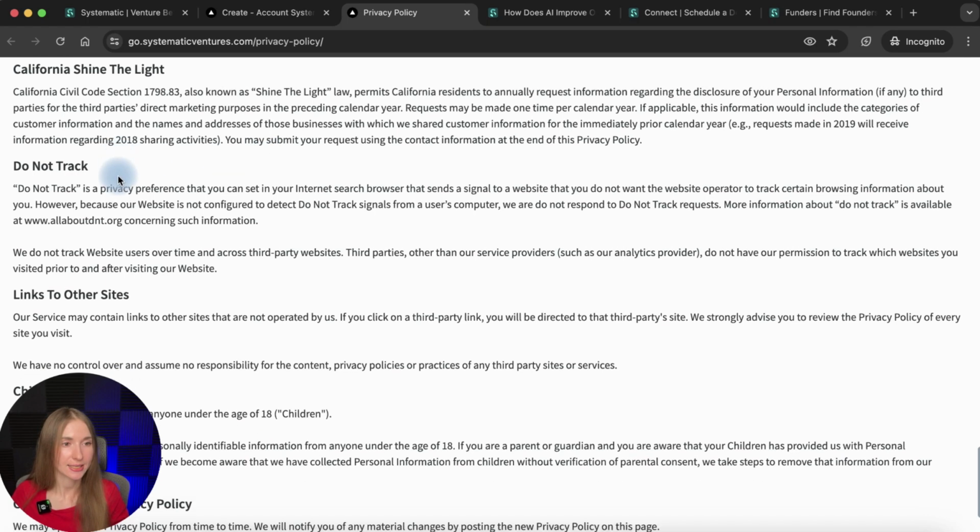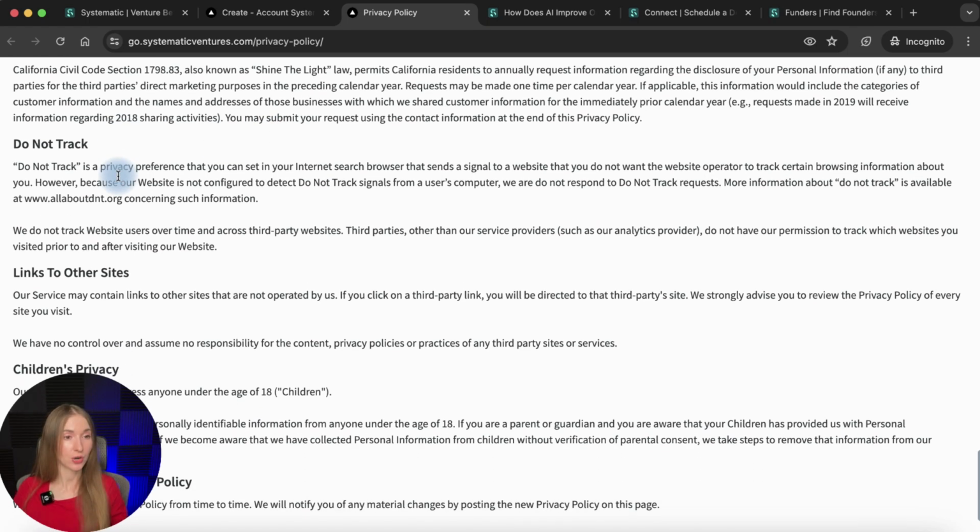Okay, in another section we see Do Not Track. When I see this section, it means that the company tries to comply with the California Online Privacy Act, the act that I mentioned earlier today. This is one of the requirements of this Californian Act, to disclose information about how the company reacts to Do Not Track signals.